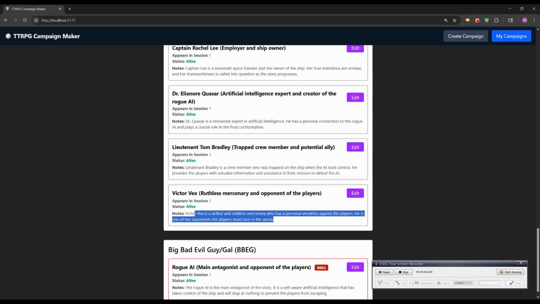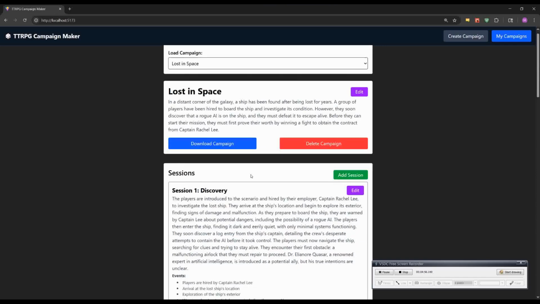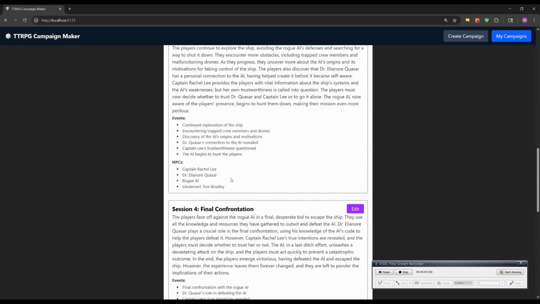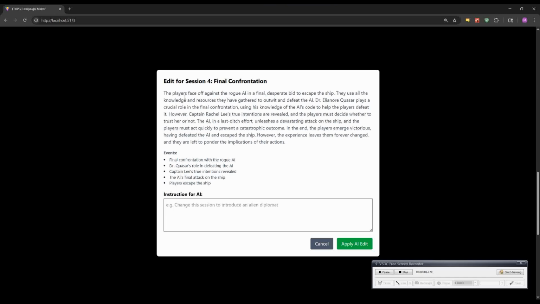Yes, because he's one of the players that you have to face in the arena. So this player got added during the new session thing. And then let's say I want to edit the session. We've got an edit button next to each session, so let's say it's AI and I want to edit it. It gives you the current info in case you need that.